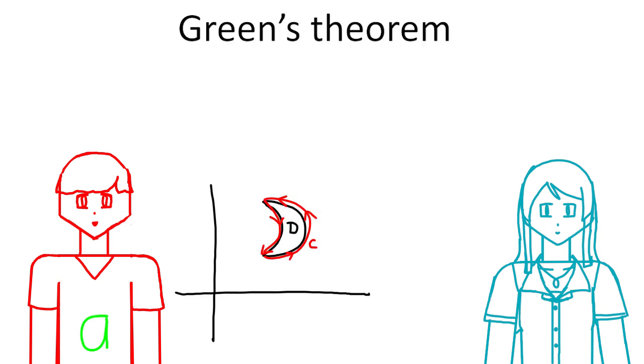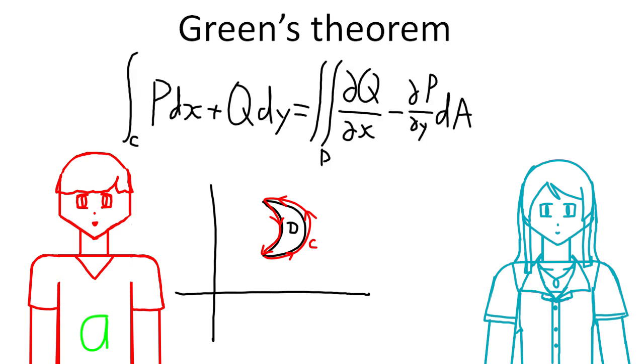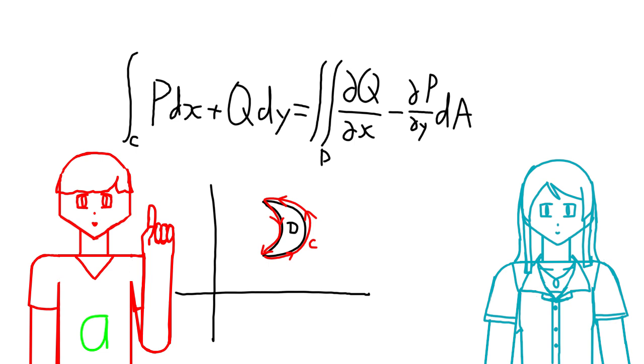What Green's theorem states is that for any closed curve that doesn't cross over itself, if P and Q are functions of x and y, then the line integral of P on the curve parameterized by x plus the line integral of Q on the curve parameterized by y is equal to this double integral over the region that the curve encloses, provided that the curve is going counterclockwise around the region. Also assuming that P and Q have continuous partial derivatives. We don't want it to give an invalid result after all.